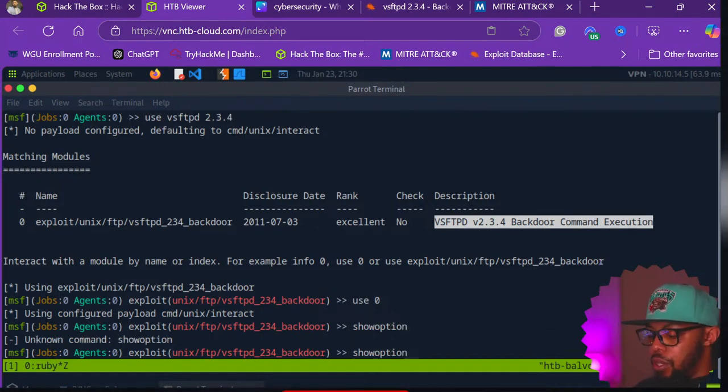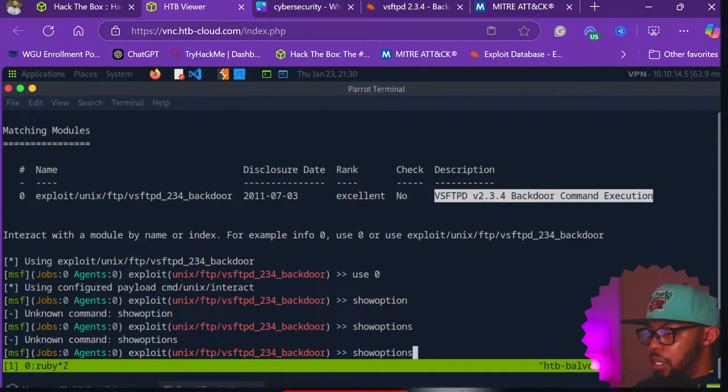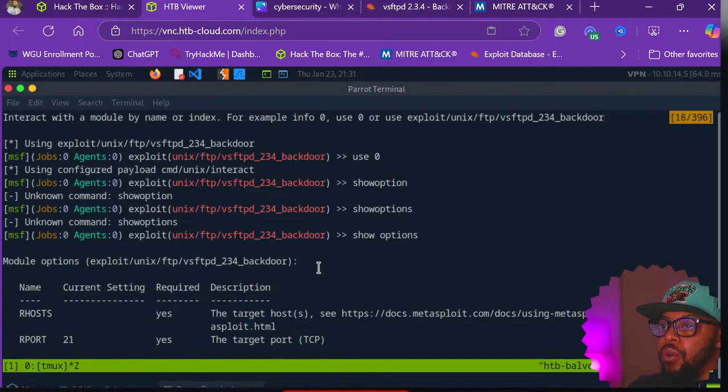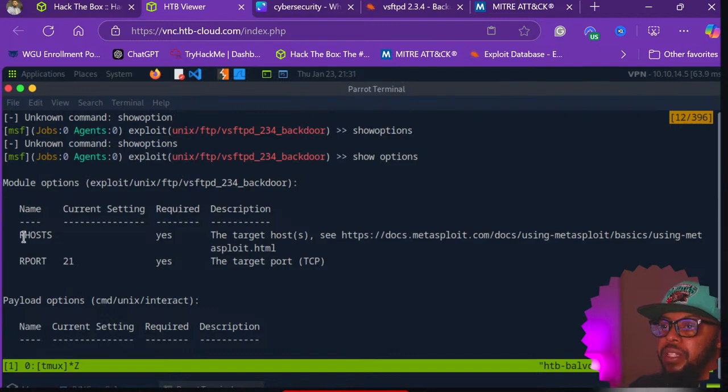Oops. Show options. And that's a space. And then Control B, left bracket. And then you scroll up a little bit and you'll see something that says RHOST and RPORT. RHOST is like the target host, like it says. So this is who we're attacking.